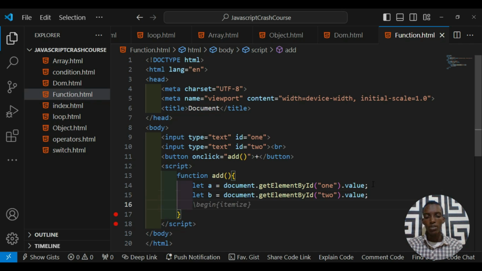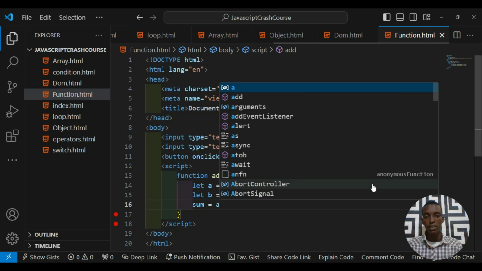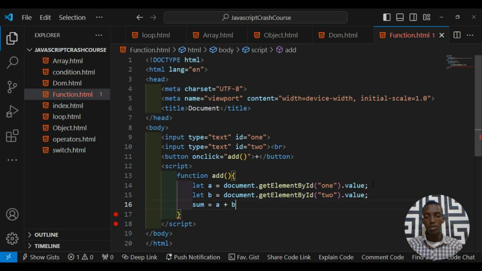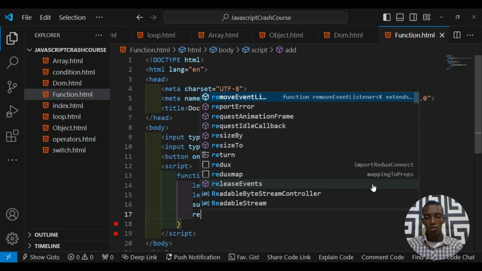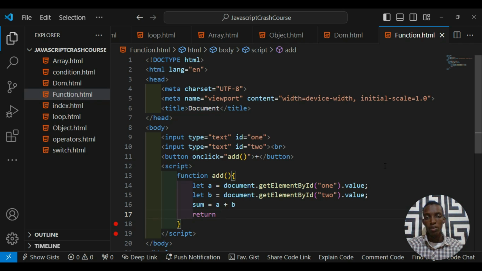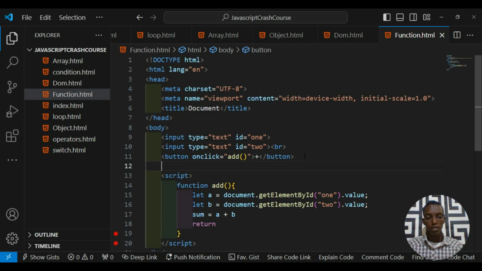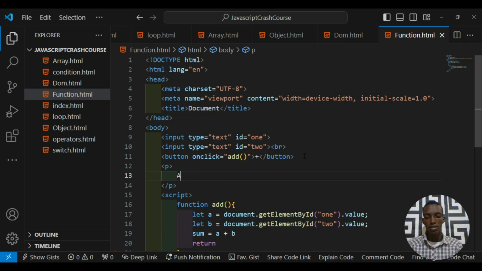Now I can say sum equal to a plus b, right? Now I will say return. Now where do I want to return the answer? So let's create a tag here. Let's say p tag, right? In the p tag I'm saying answer, then inside this p tag I could have an id.